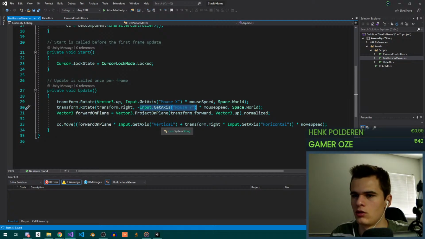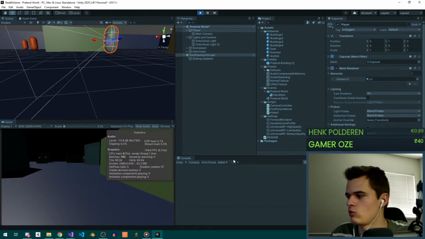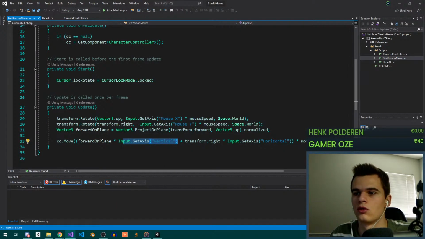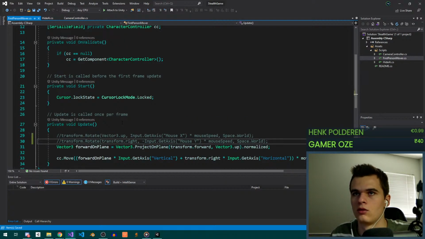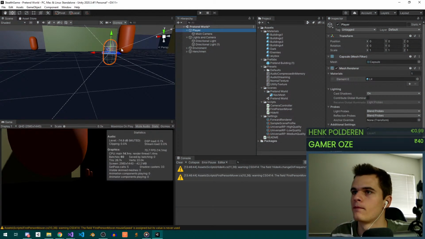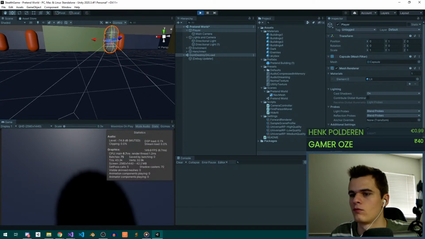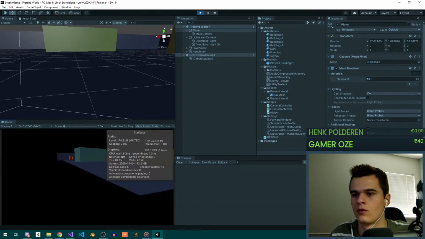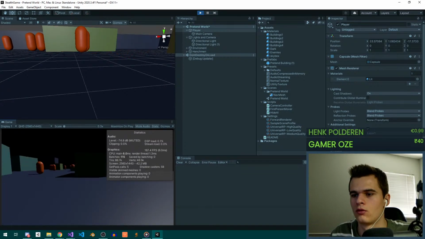So input.get axis. Shouldn't this be working? I mean, the first person mover works. Oh, obviously, because this is in here. But what I need to actually do is get rid of that. Okay, something's very wrong here. Speed is insane.